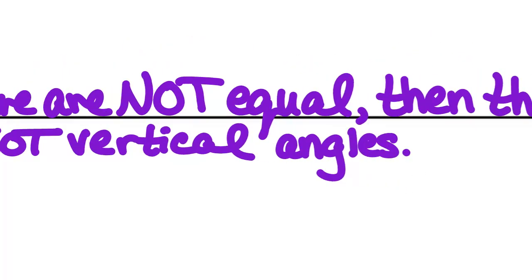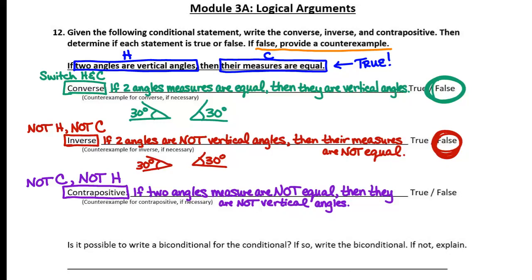What do we think? If we have two angles, and I know how big each of them is, and it's not the same, their measurements are different, is it possible that they are vertical angles? What do we know about vertical angles? Vertical angles always have to be the same size. So if I have two angles that aren't the same size, can they be vertical angles? No. So this statement is true. All vertical angles are congruent to each other.